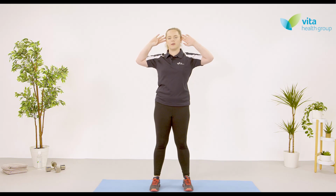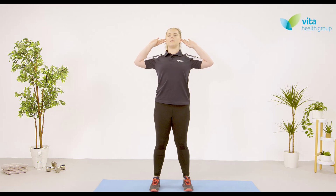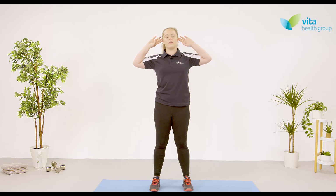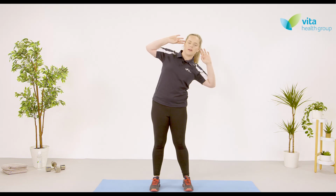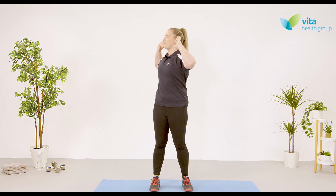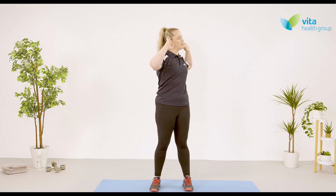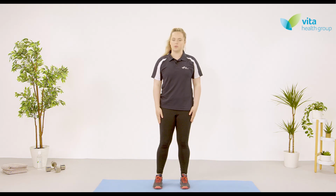That's great. And again, we're going to go slightly forwards and up and slightly back. Then we're going to lean to the sides. And again, we might go slightly over 30 seconds, but we want to get all those movements back in. And the final rotation. Okay, and then bring the arms back down into our neutral position.